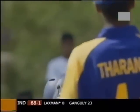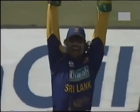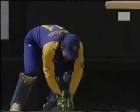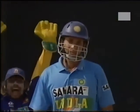Sri Lankans were convinced that there was an edge. Umpire thought otherwise. I thought that there was an edge. Well, umpire Harper just flinched for a moment. It looked like he was going to do something, and then he shook his head. Certainly the men behind the wicket were all up pretty quickly. There's big noise there. And the bowler himself was up.